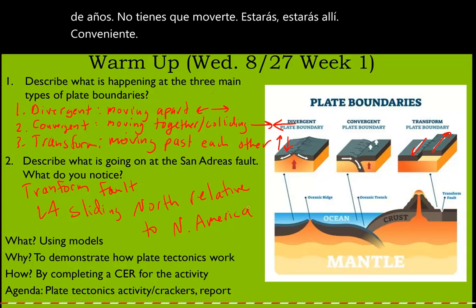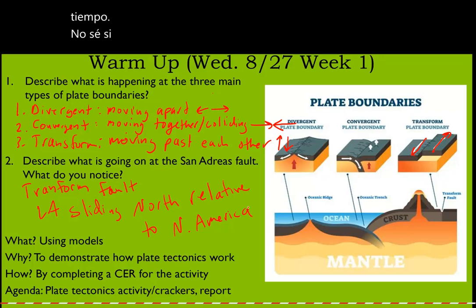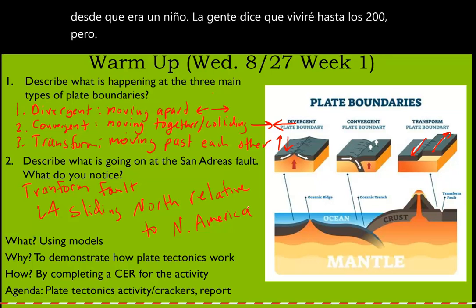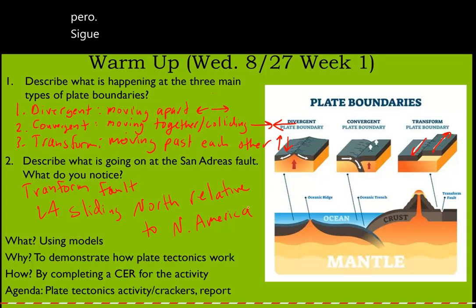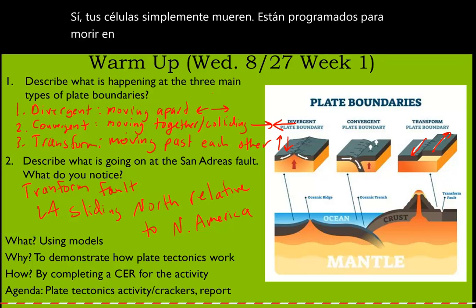You think your lifespan's going to be longer? You think they're going to come up with technology to make you live longer? I don't know. They've been talking about it since I was a kid. People say, "Oh, we'll live to 200," but still, average age is like in the 80s. Yeah, you know, your cells just die off. They're programmed to die at a certain point. So, yeah, it's tricky.